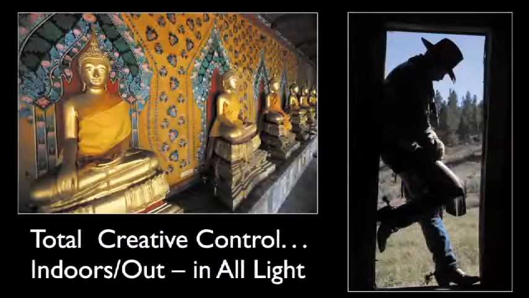For example, check out these two shots. You have total creative control with a digital SLR. I took the shot on the left in Bangkok. This is the Temple of the Moon. I used a wide angle setting on my zoom lens, a 24mm setting, so I got everything in the scene in focus. And I underexposed that because my digital SLR camera lets me underexpose or overexpose the scene if I wanted to. I set the exposure there at -1/4 so the highlights weren't blown out. The picture on the right, the cowboy, I exposed for the background. So shooting with a digital SLR gives you total exposure control.